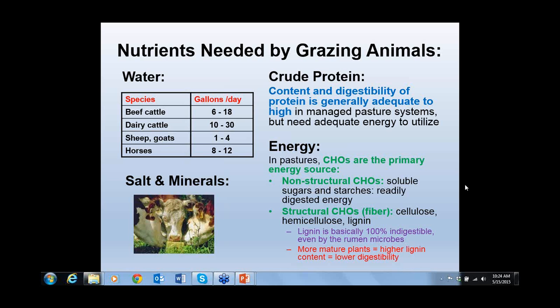If he or she already knows a lot of the basic stuff about how animal systems work and how the rumen functions, then you can move on to focus on the other things that you're working on in the pasture. But we do have lots of clientele who just don't even know that cows have 4 stomachs.